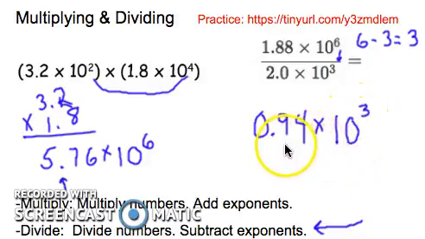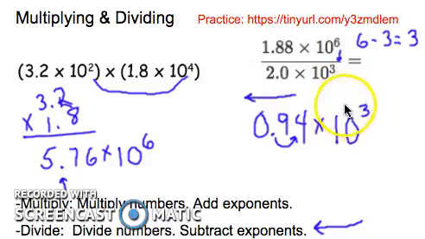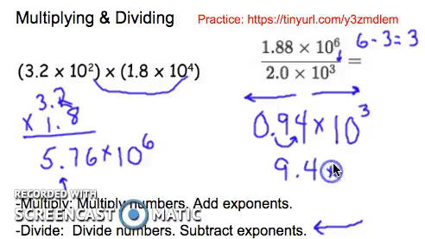So how do you get this as it should be decimal-wise? You want to move the decimal here. And you may remember anytime you move the decimal to the left, you're going to end up adding numbers to this, it's going to go higher, but in this case you're moving it to the left. So if it goes to the left, it ends up getting smaller. Does that make sense? So we have 9.4 times 10 to the 2nd. Okay? So it goes smaller when the decimal goes to the left, and it goes bigger when the decimal goes to the right.